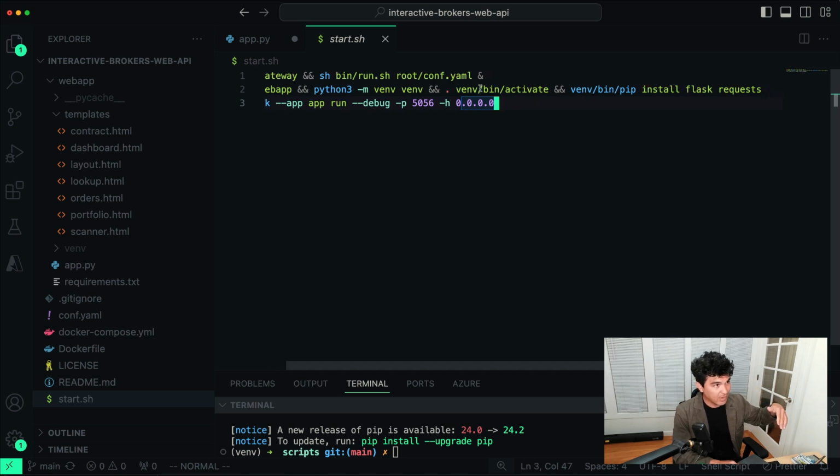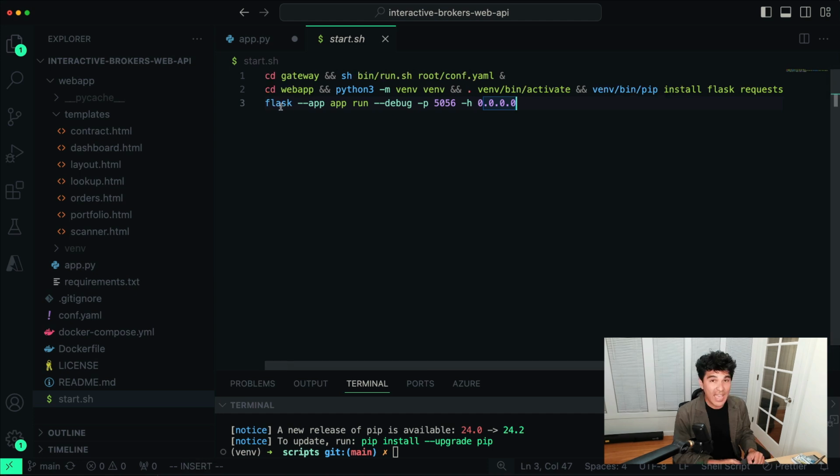We activate that virtual environment, and we install the dependencies. In the case of this application, it just requires Flask, the web application framework, and requests, which we use to make HTTP requests to the Interactive Brokers web API. And after those dependencies are installed, our shell script runs the Flask application on port 5056, and I run it in debug mode.